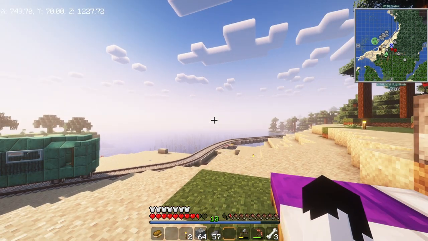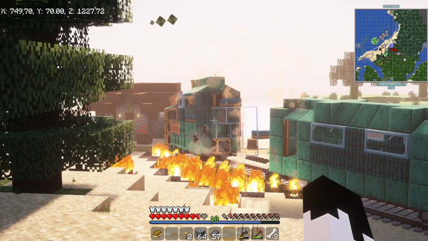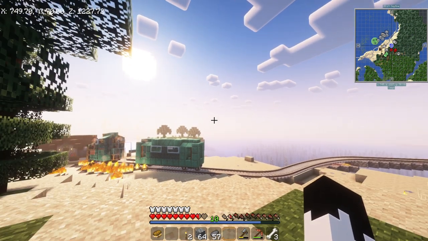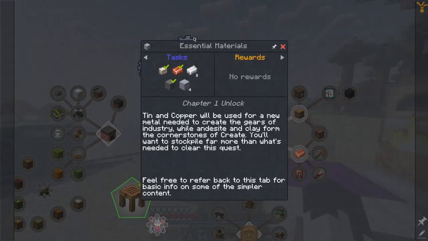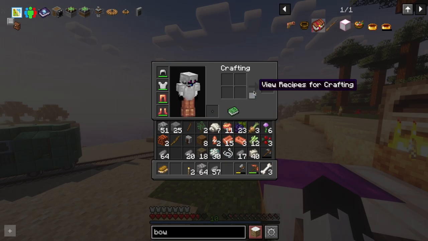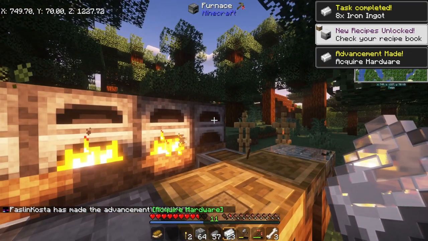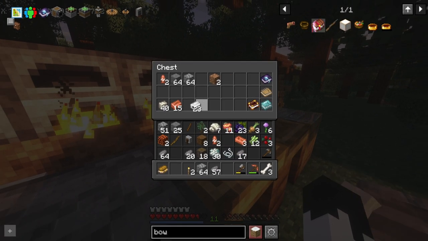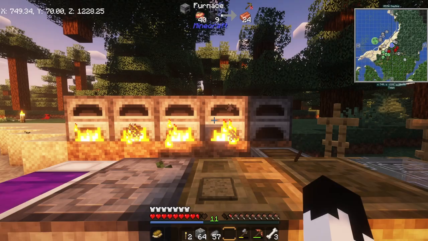And as the sun sets over this beautiful landscape and this exploded train, our beautiful ADHD-induced protagonist is wondering if he should make a house or create machinery. He chose to create machinery. Okay, we have to collect some clay and we have to get 8 iron, which I have right here. So we just need 4 clay. And we need the clay because andesite alloy is crafted with clay. So let me just put my ores here, put this here, and put this here.